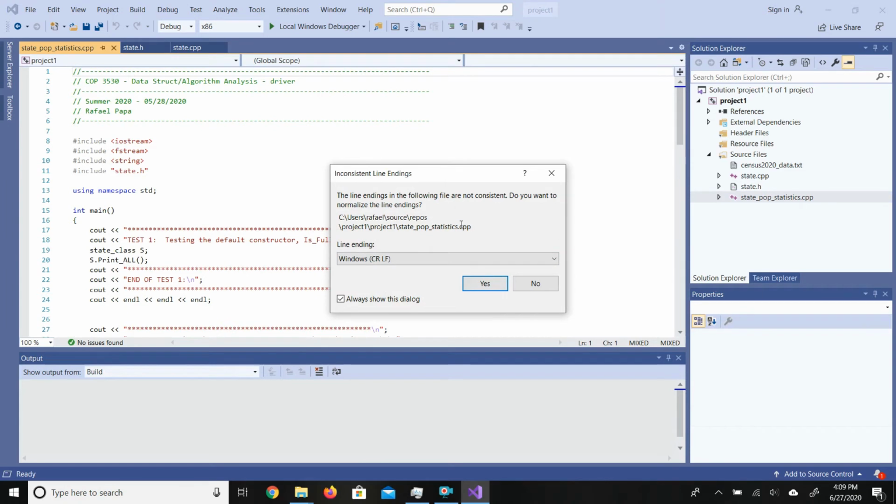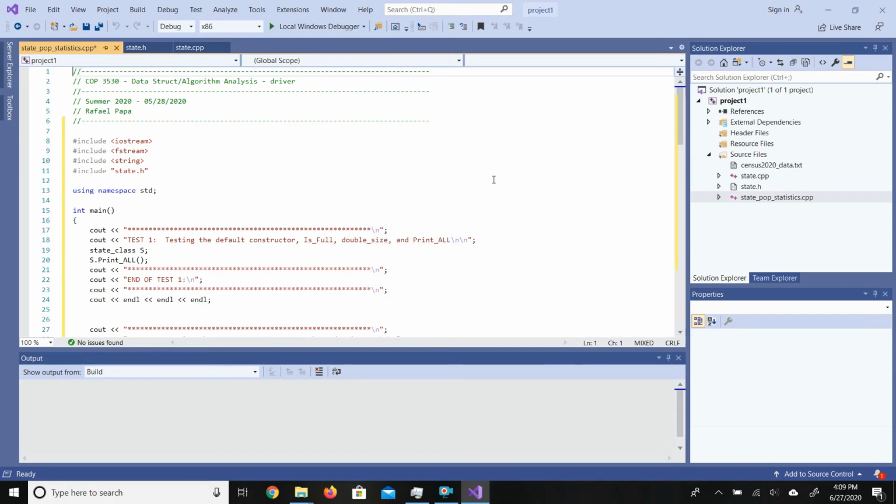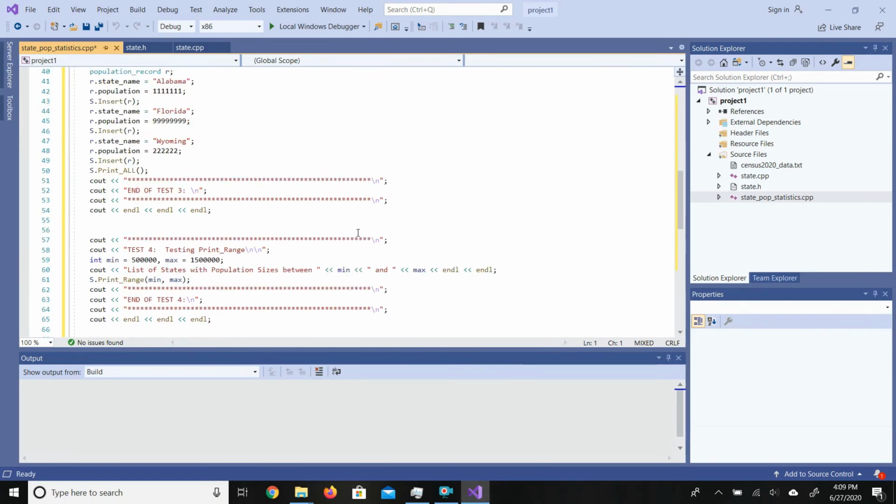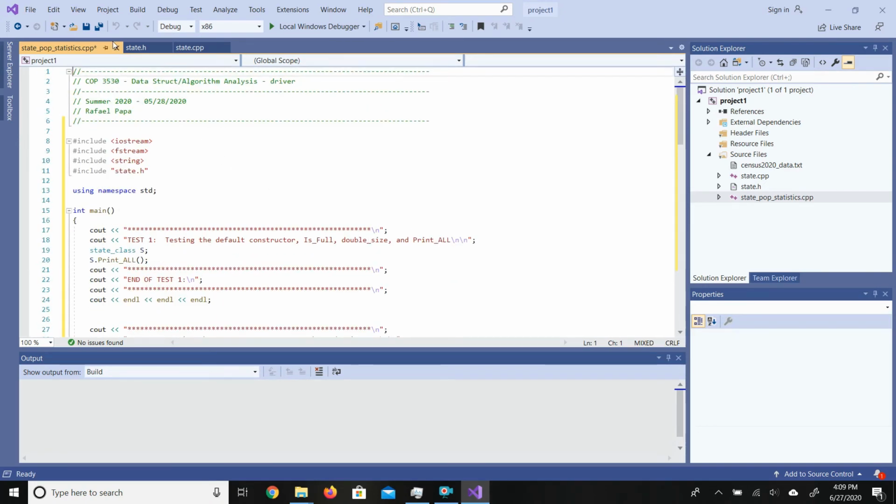Okay, yeah, this might happen sometimes because these were made using another operating system, Linux, so they have to adjust some of the ASCII code to be able to run here. So just hit yes to normalize all the different ASCII notation you have from different operating systems. So now this is ready to go. So you just save all. So this is the save all option.